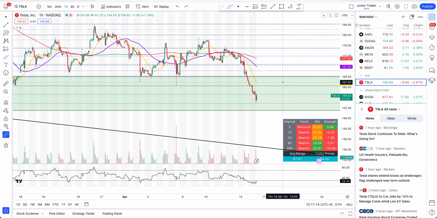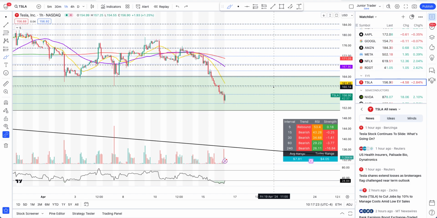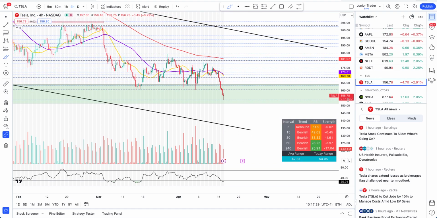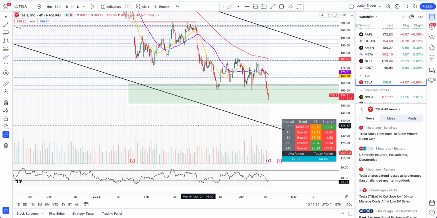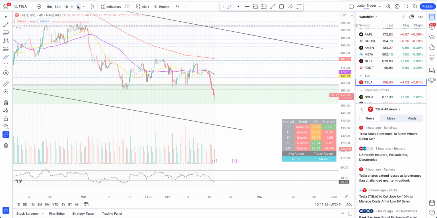Technically, the strength would not come on Tesla stock right now unless it's able to recapture 160 and above. That's the very important place that Tesla needs to catch up on today. If we want to see continuation to the upside, the 4 hour interval is the same thing, looking weak right now, but it all depends on if we can regain those areas that I talked about.